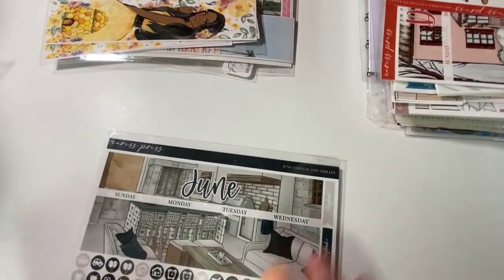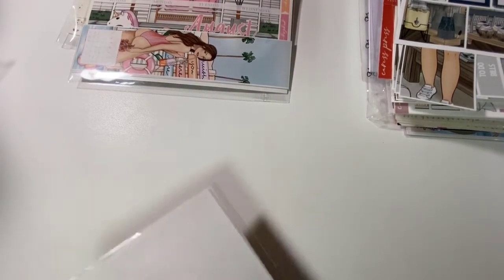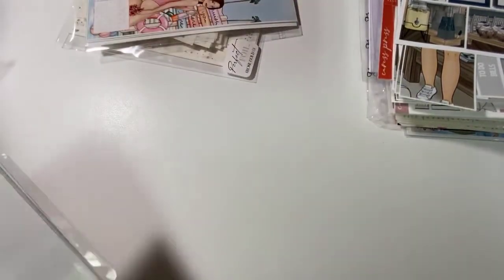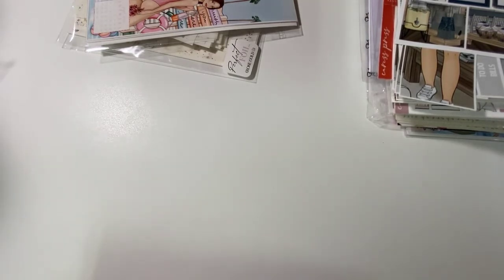I think each kit that she had was, forgive me if I'm wrong, like $5, which you really could not beat whatsoever. Even with this August kit, the date is wrong, but I can just cut that off. That's not really a huge deal. You can't beat it for the price.